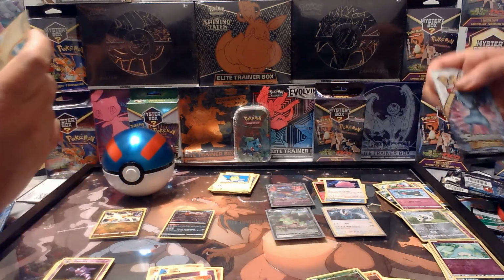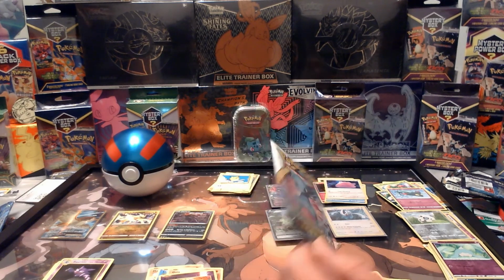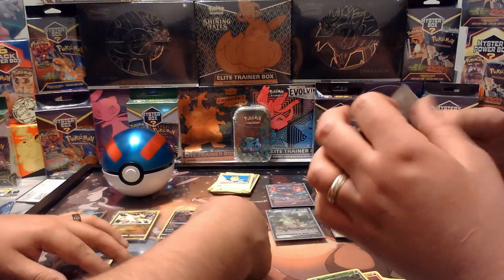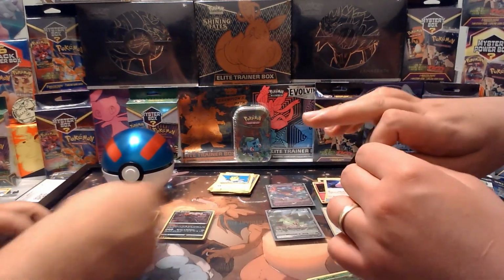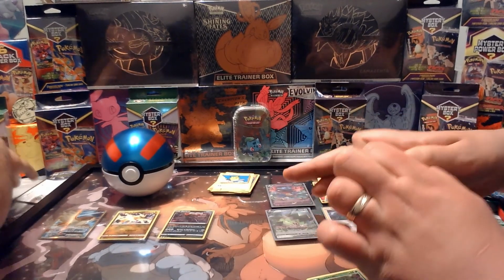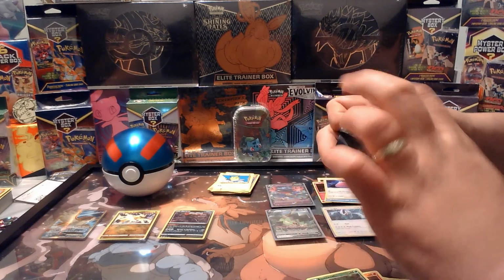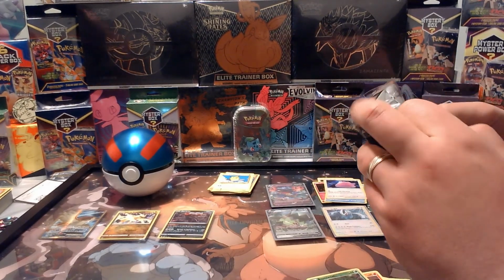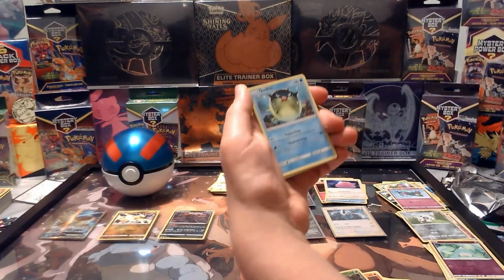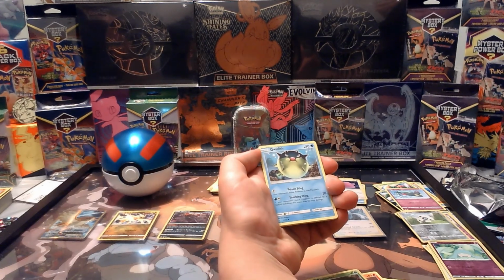Okay, guys. Now, that is something hard to follow up with. I hope it's in here. Shining Legends is a lot better cards than Evolutions. I have never opened a Shining Legends before, and I'm proud to say this is my first time opening with you guys, however many of you there may be. Okay, I'm not even gonna do anything fancy. I'm just gonna go right into it. It should do the reverse holo anyway.